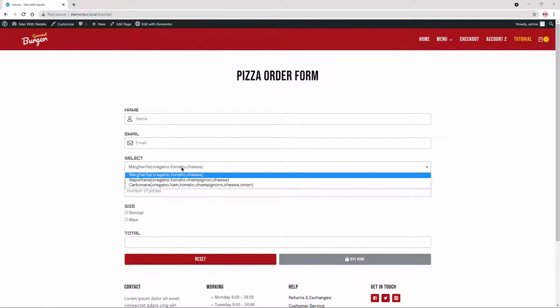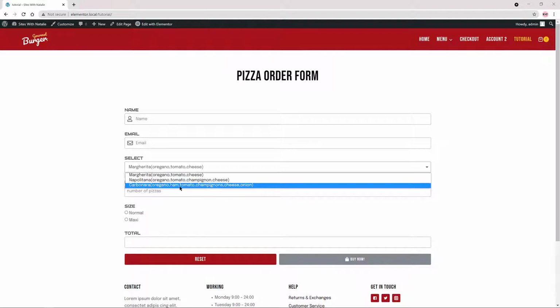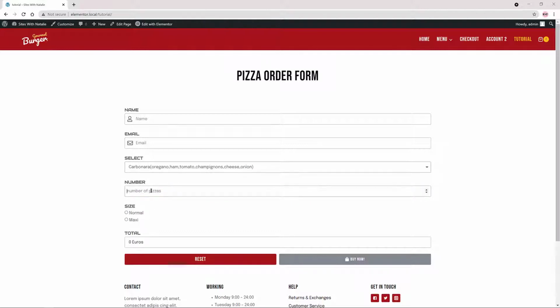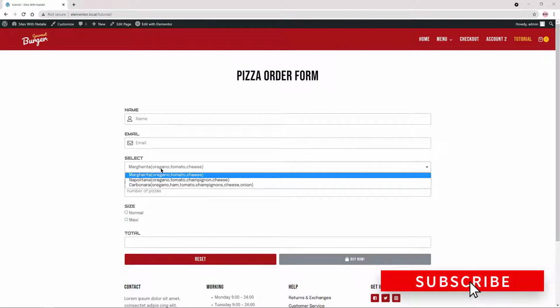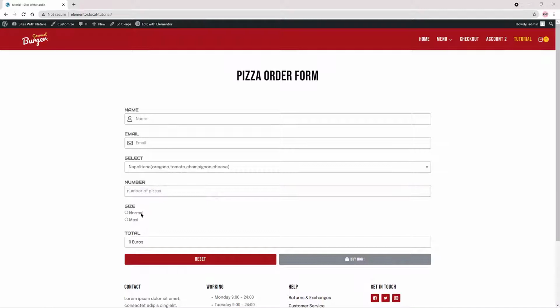Let me preview what I'm about to make. Calculations are based on user input. The users select one product and then they simulate in real time the amount value for one or two or three pieces prices while they are filling out the form. You can use these on all types of websites.